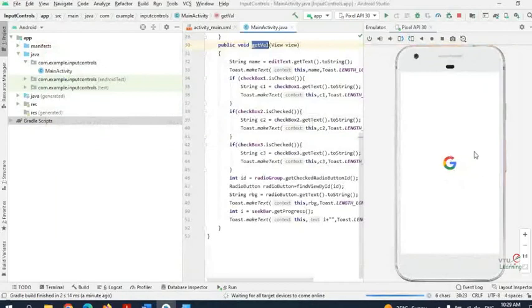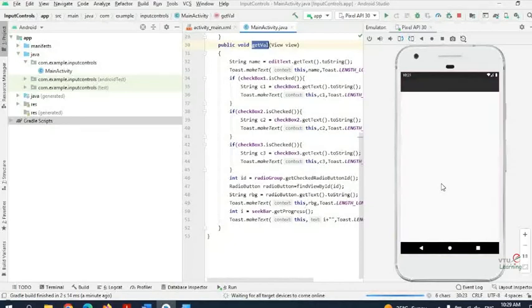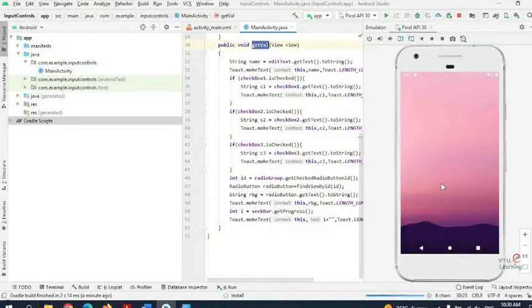Can you please observe my screen, the mobile device is available, it is just rebooting. It may take 2 to 3 minutes. Once that is done, I will show the output to you. Waiting for all target devices to come online. So the Pixel is starting. Once it starts, the application that we have developed will be visible in the output. I'm going to fill in the form that we have developed, and I'm going to wind up this session. This video will be completed. So it is installing the application that I've developed.